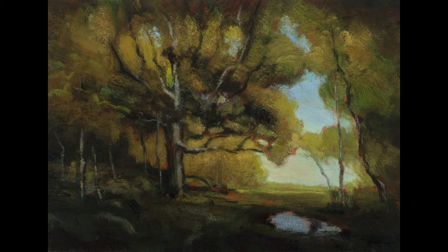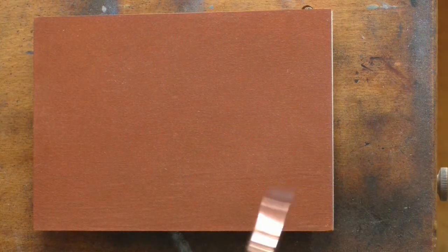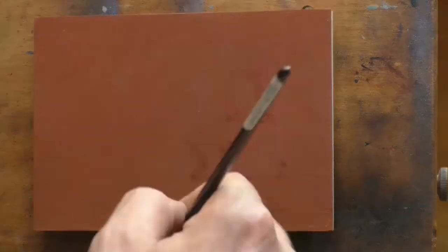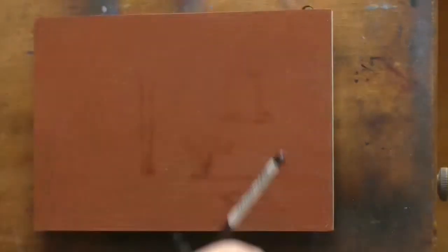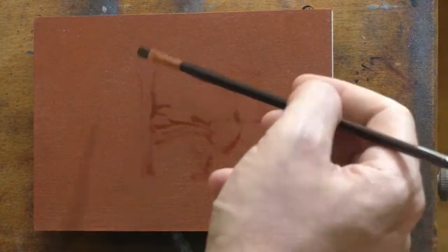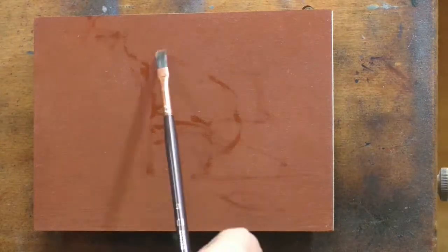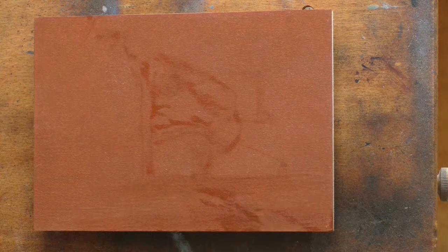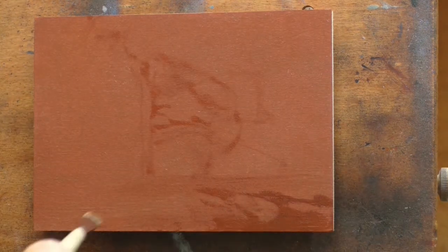Hello and welcome to Toneless Painting with M. Francis McCarthy. This is your painter in residence, M. Francis McCarthy. Welcome to Day 4 of 25 Days of Tonalism. The study I am doing today is painted after Henry Ward Ranger and it is called Mason's Island. It's a really neat little painting.